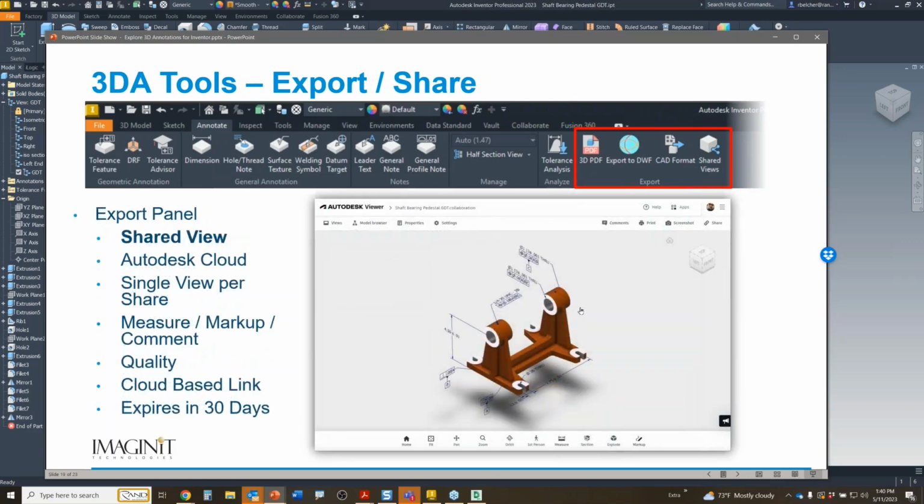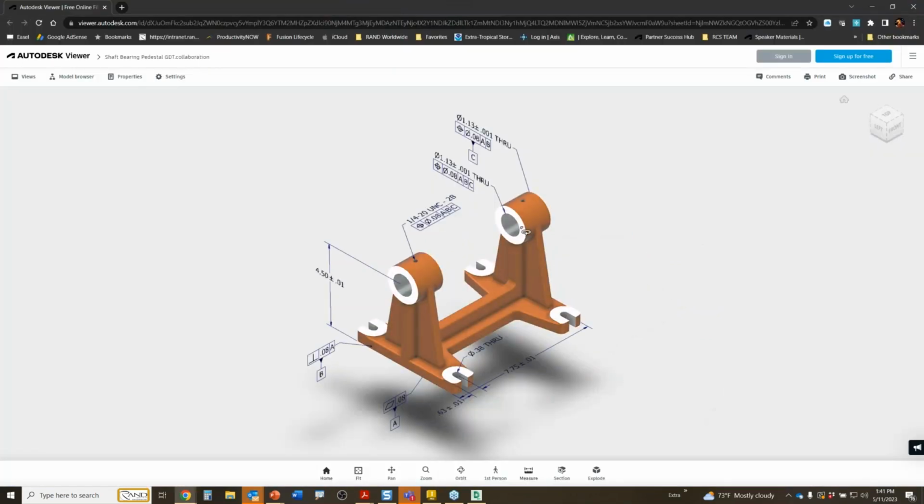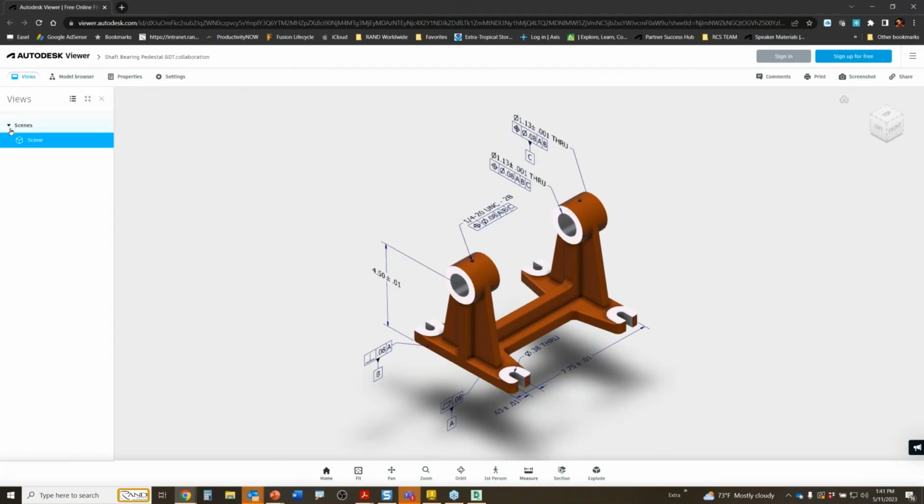And then finally, shared views. Now my shared view, I'll try this and see if it populates. Yes, it did. So a shared view, if you haven't done it yet, is really nice. A shared view will post this on the internet for you, so it posts it up on the cloud. And again, you can go to your views. Oh, I'm sorry, that's the one thing it doesn't do. It's only one view, so you only get one view per shared view. That's the one knock against it.